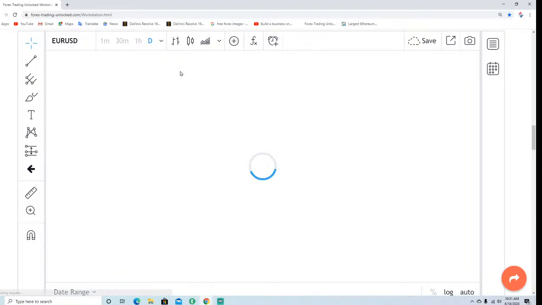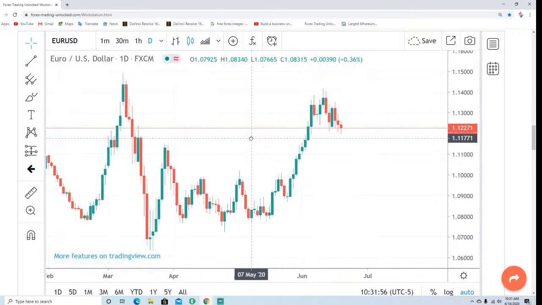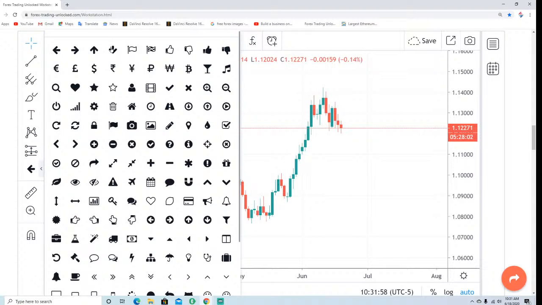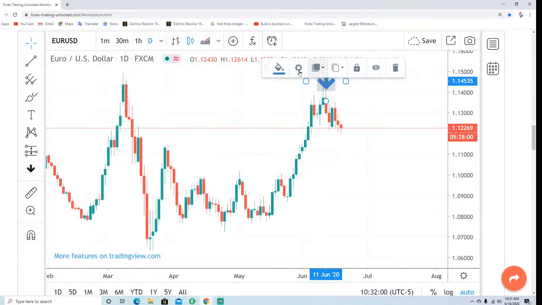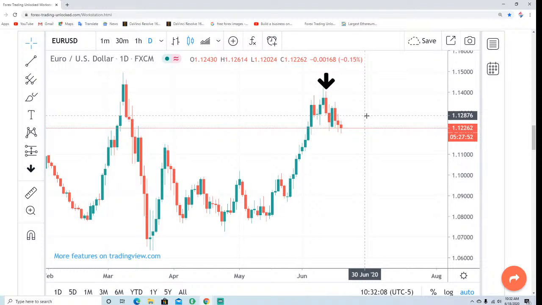Now the Euro-US dollar gave us a nice little sell signal with a bearish engulfing line the other day. So we're going to put this right here. Let's get our little arrow here and show you what I mean. This down day right here was right here. We peaked out last Wednesday, and then last Thursday we had a nice little sell signal. This is a bearish engulfing line. Since then, we have come off that high.